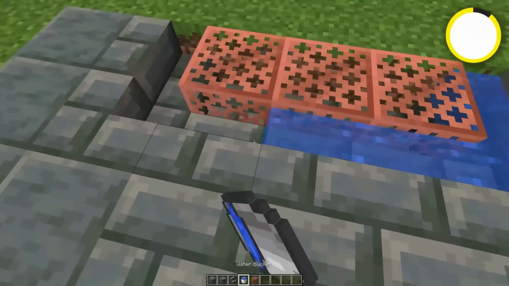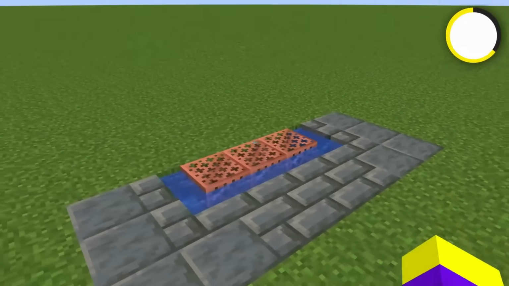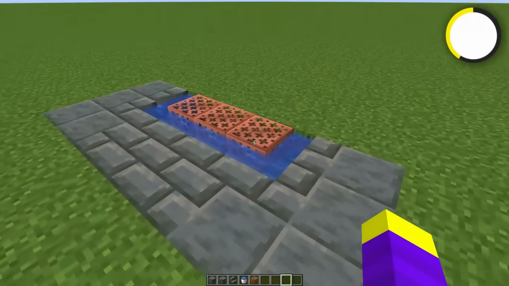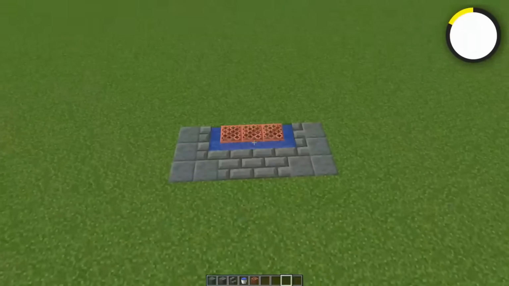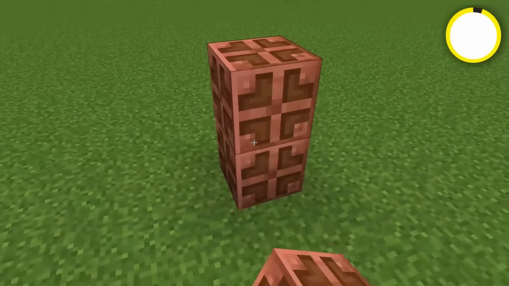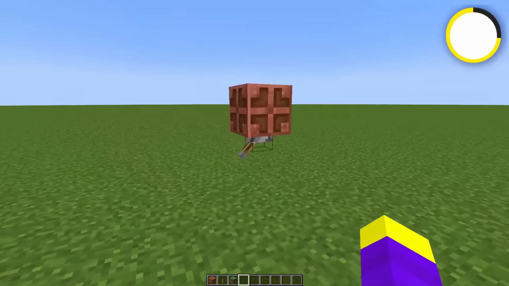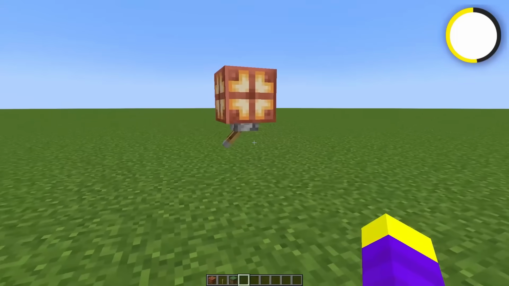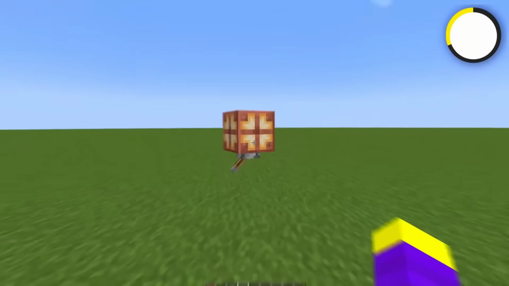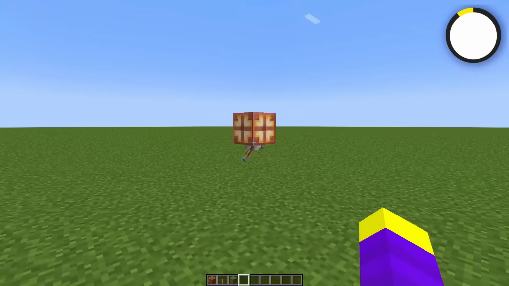This is a street drain that is built using the new copper grates as well as some tough blocks, and it's a shame that you can't waterlog the copper grates, as this would actually be really cool. And if you just place a copper bulb in the sky like this and add a lever underneath, it can look like one of those floating lanterns that are for Chinese New Year, I think. I'm probably wrong about that, don't get mad at me.